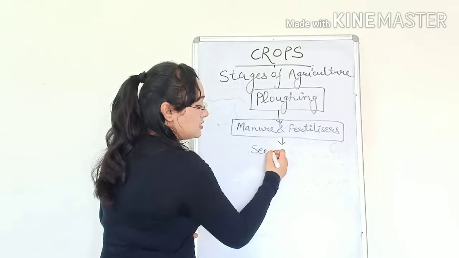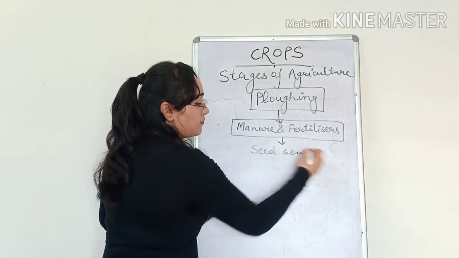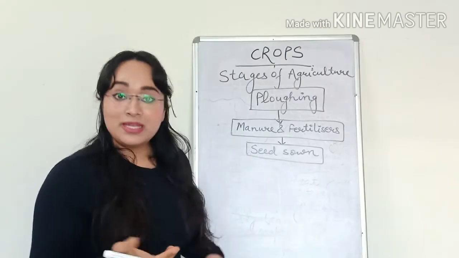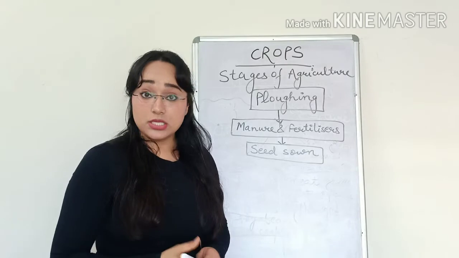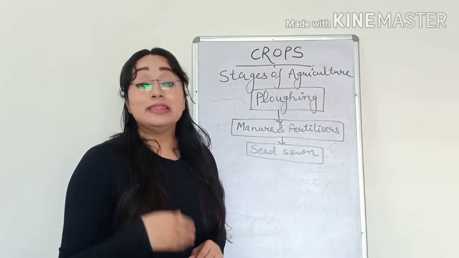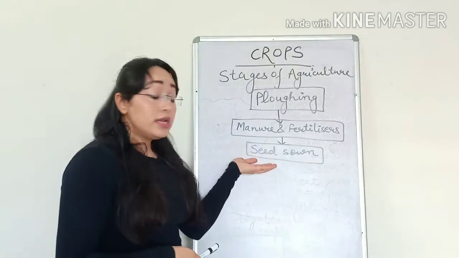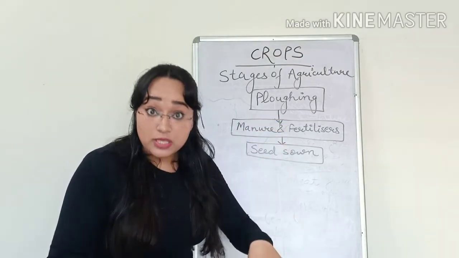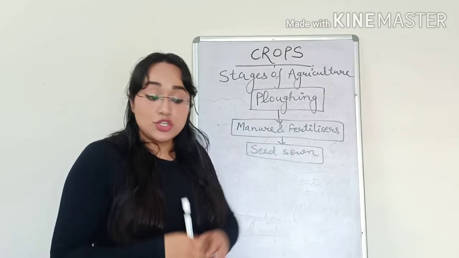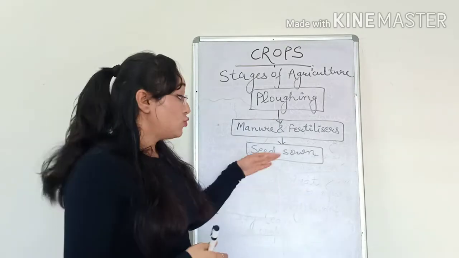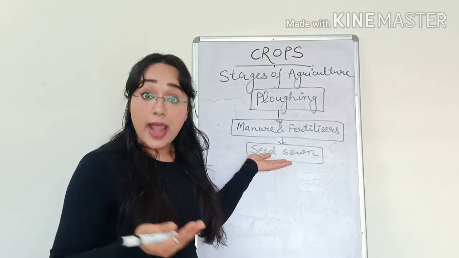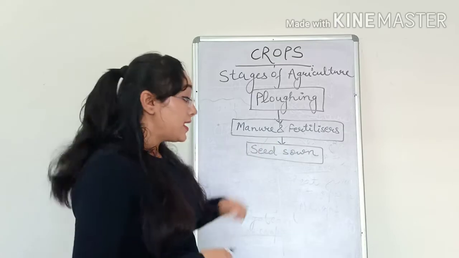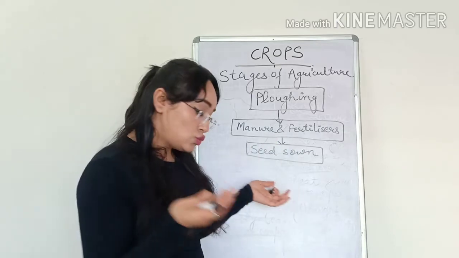The next step after adding the manure and fertilizers is sowing of the seed. Every seed cannot grow properly into a baby plant. That is because there needs to be proper dispersal of the seed. There should be proper depth in which the seeds are sown. There should be proper distance between the two seeds. The seed should be mature and of very good quality if we want the seeds to germinate.